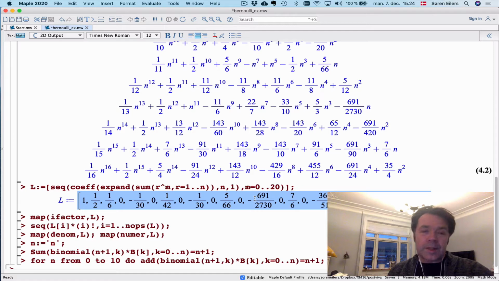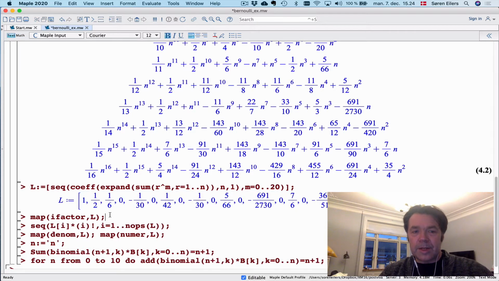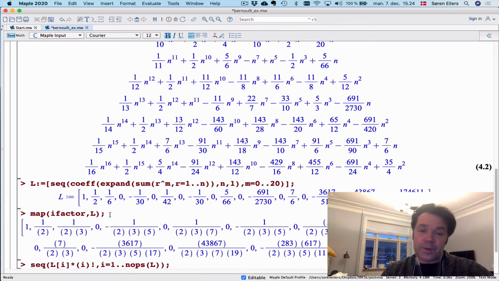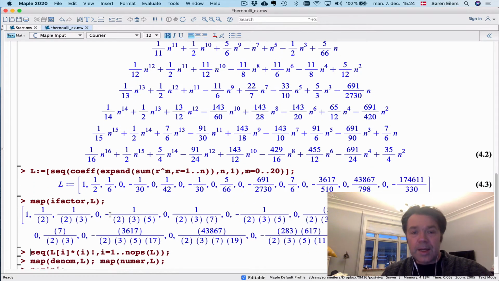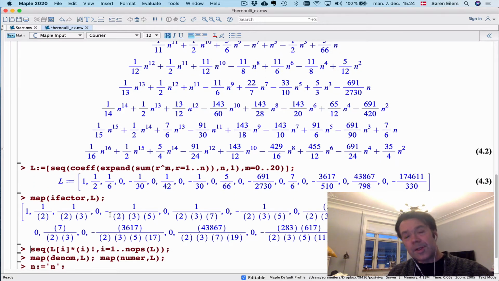There's all kinds of things that we can try, and it turns out that for this particular problem, since it's such a prominent problem, they will all work. The most natural thing, the first thing I would usually try, is to factorize these numbers and see if I can find a pattern in the denominators so that I can cancel them out and get integers this way. And indeed, that seems to work very well.